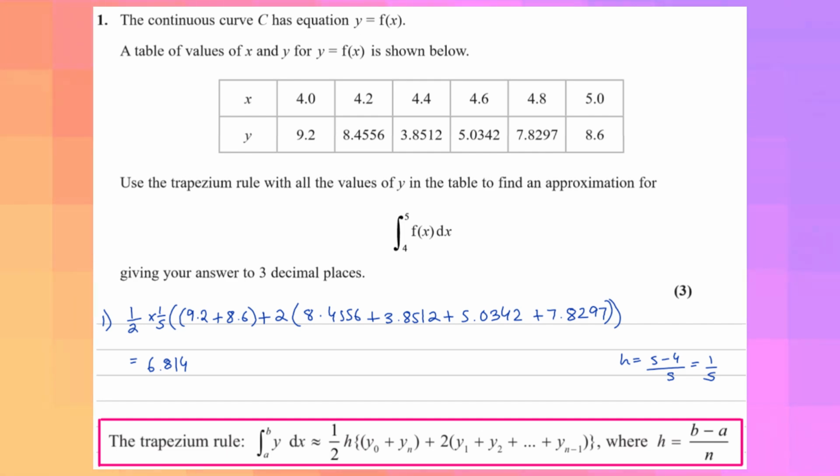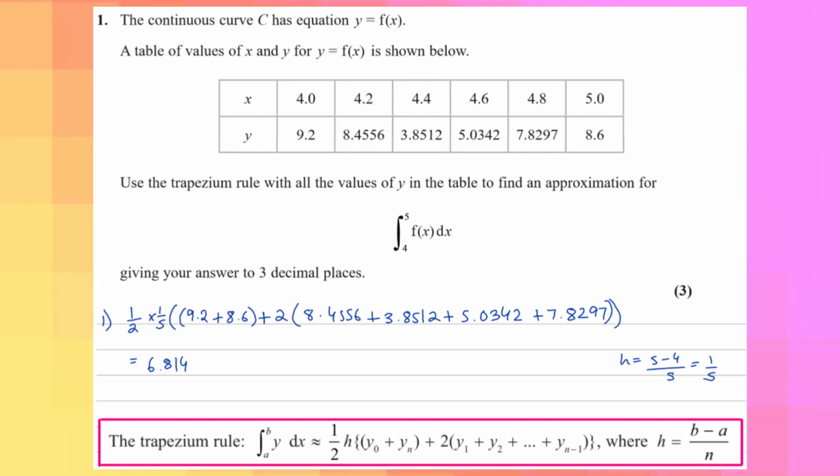So, to find h for this question, we know that the largest value of x is 5 and the smallest value of x is 4. We know that the number of values of x is 6. So, subtracting 1 from 6 gives us 5, which is our value of n. We can also find n by subtracting 1 from the number of values of y, which also gives us 5. It's the same thing. So substituting these values to find h, we get h equals (5 minus 4) over 5, which equals 1 over 5. Therefore, h equals 1 over 5.